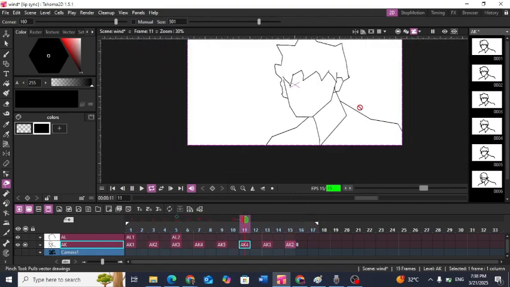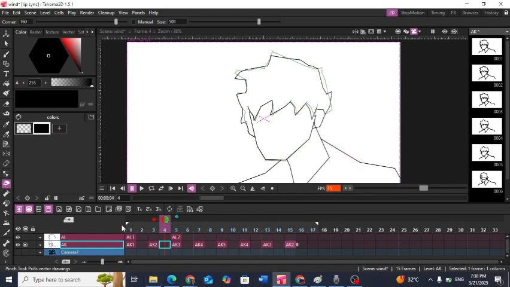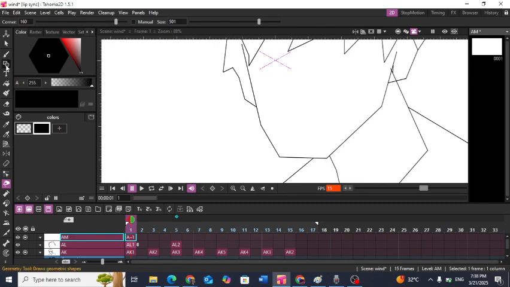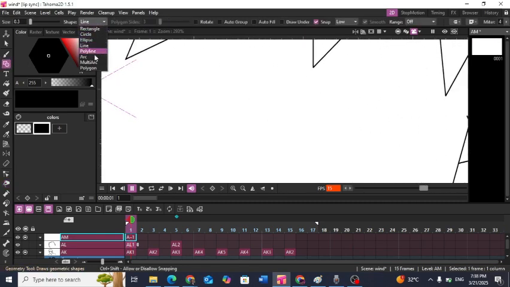You can see that our jaw is moving now, but we still need to add some emotion to it. So I'm gonna create a new layer, vector layer. Going to go back to our geometry tool, and then I'm just gonna go to multi-arc because I want these eyebrows to be smooth.